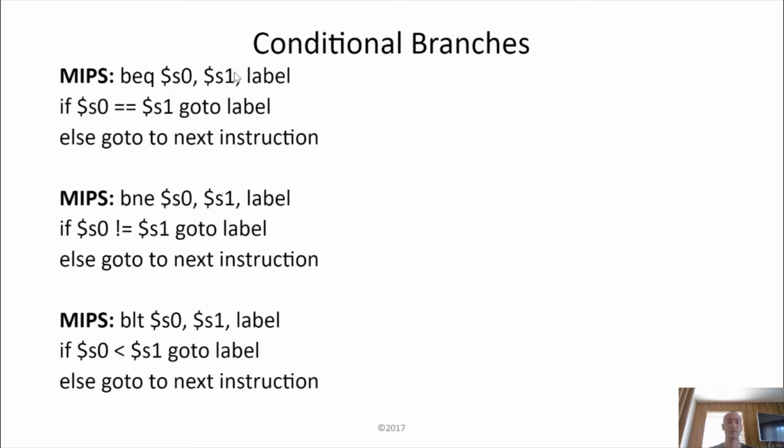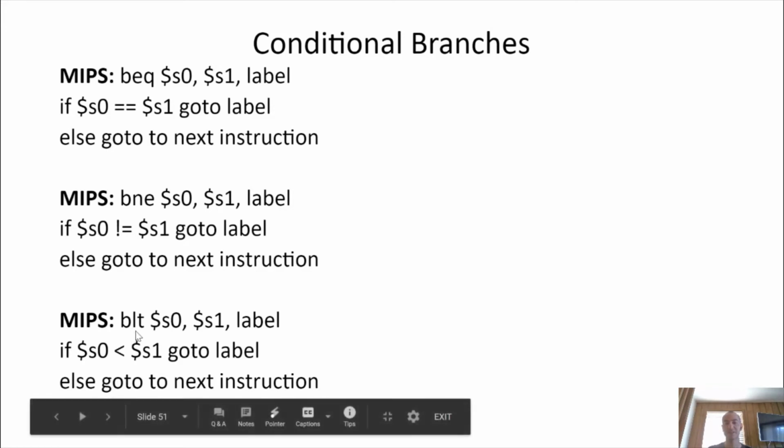We don't have multiple ifs and else ifs and else or switches. All of the conditions that we have in other languages can be converted to this, and we're going to see how. This is the first one, branch equal, and always the condition that we are checking is to be true. For example, we have branch not equal. Even though there is negation here, this one also checks that the condition is true. It's checking that if these two are not equal, then it jumps to this label.